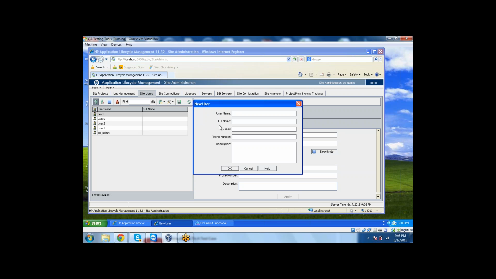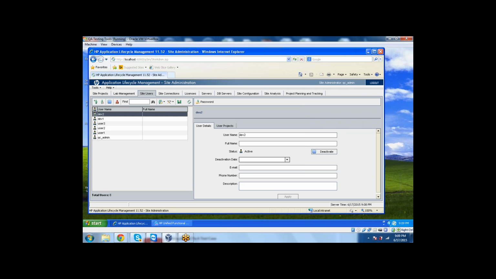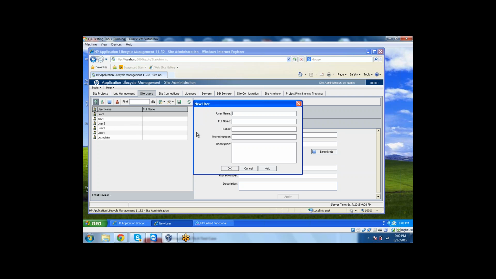Okay, now I'm creating dev2 as the second developer, and I click OK. The developer name goes to project site 2. Okay, and the third developer goes to developer 3.